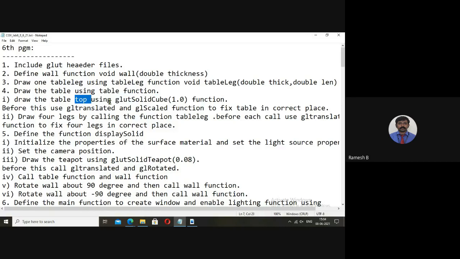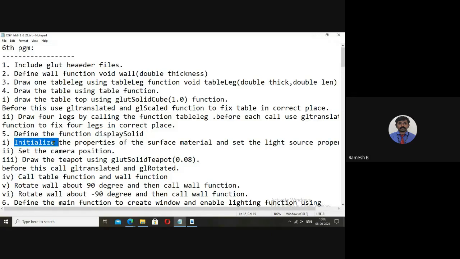The tabletop, we fill the top by using glutSolidCube. Next we need to draw the 4 legs by calling the function table leg. After that we need to call a function display solid, which will display the inner color of the walls. It may be the table, or it may be the leg.